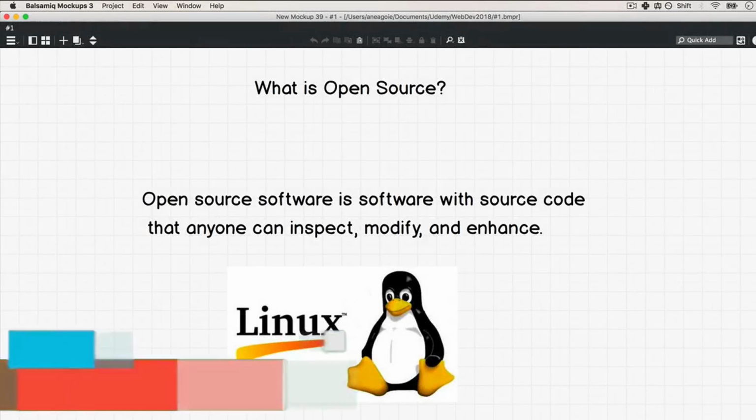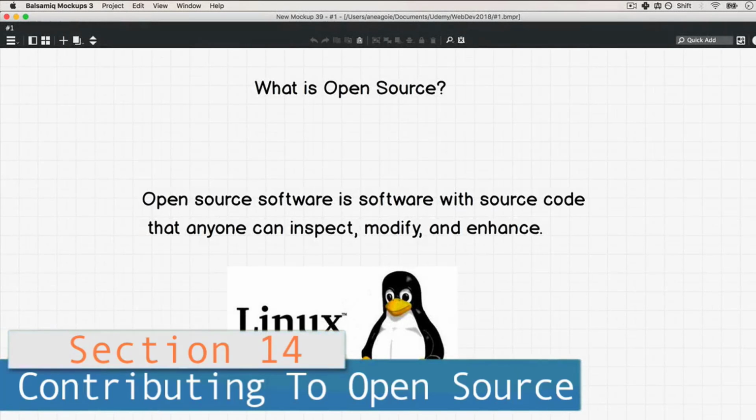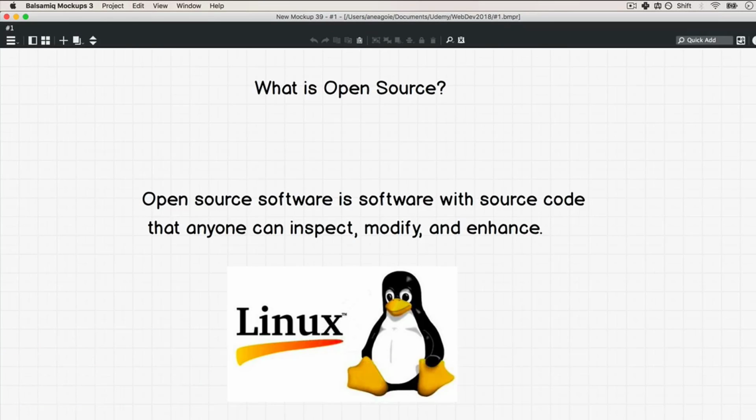In this video, we're going to talk about how to contribute to open source and actually take you through the steps. But first, for those of you who don't know, what is open source? Well, a lot of technology that has created the internet as we know it today has been built on top of open source projects. And open source projects means that anybody can view the code. Anybody can see the code of a program, can inspect it, can modify it, can enhance it.